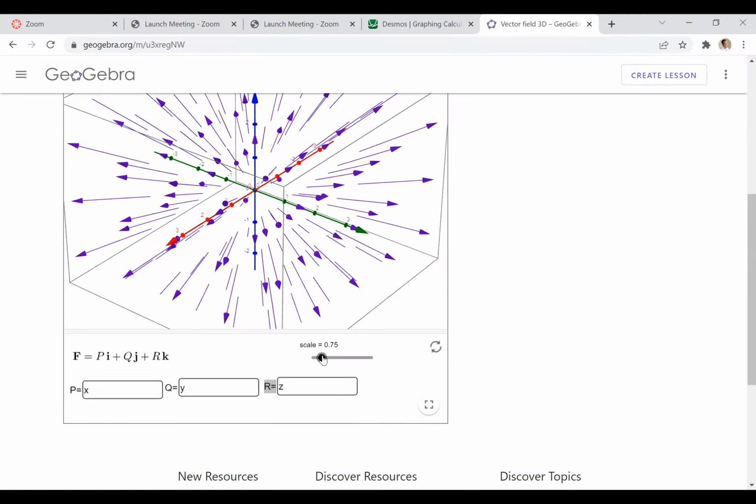fxy equal fyx, fxz equal fzx, fyz equal fzy. Partial derivative with respect to y of 1, partial derivative with respect to x of psi z is 0. Good. Partial derivative with respect to z of 1, partial derivative with respect to x of y cosine z. Good. And then move to the last one.